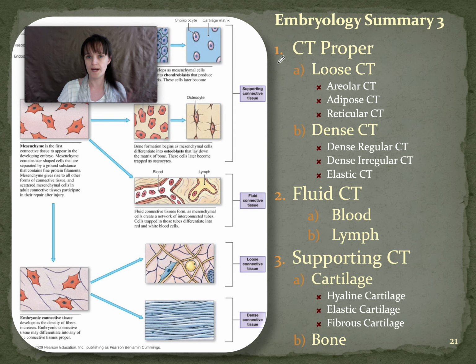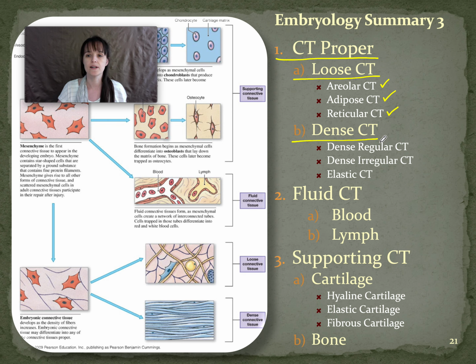So first we have connective tissue proper, and that's number one. And then A here is the loose connective tissue, and two of these three loose connective tissues are lab terms that you already learned for lab. So you know all about areolar CT and adipose CT. We're adding reticular connective tissue, which is still a wrong answer on every single lab test because it's not a lab term. But we are learning about this for lecture.